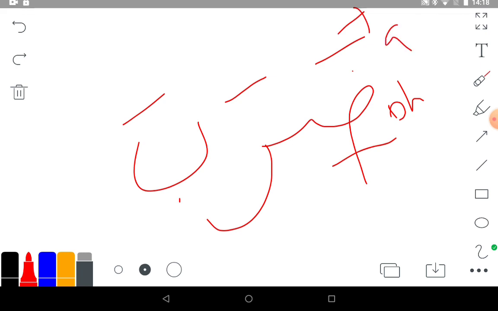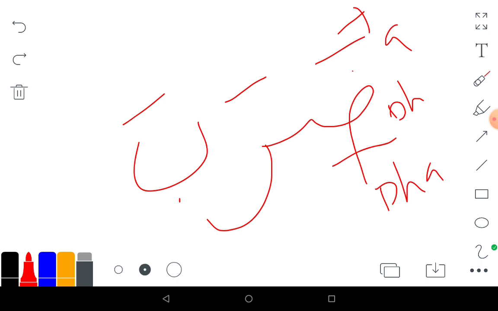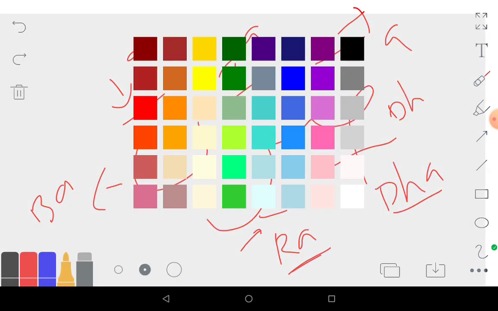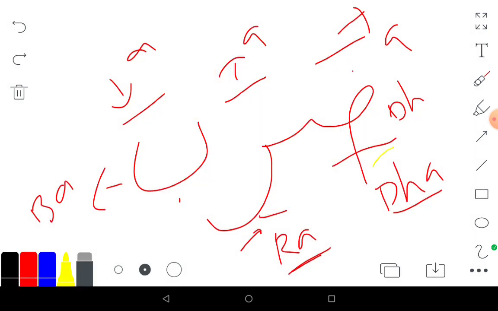So I put a fathah here. It becomes a A. So it becomes do. Okay, do. The second one is R because this is the letter ra. Ra, the letter R. When I put a fathah, it is a A. So first is do, and then the second one is ra. And then the third one is B and A because fathah is A. So the word is do, ra, and ba. So do, ra, ba.